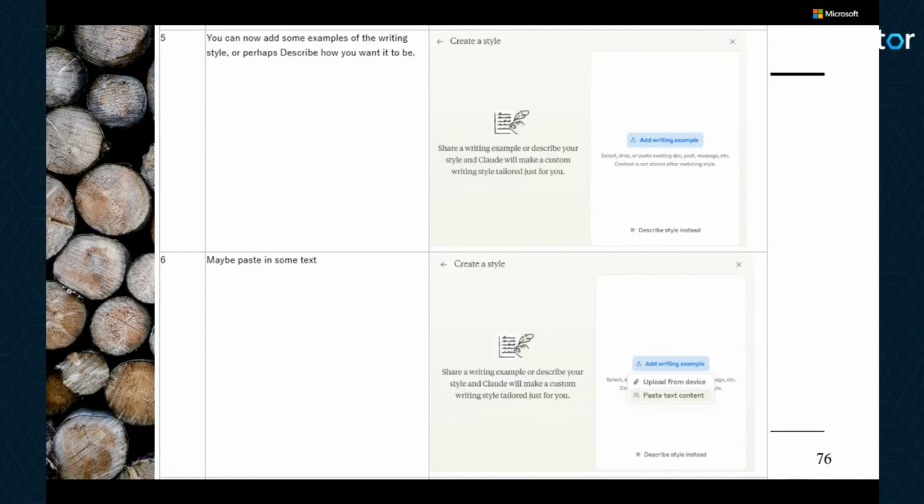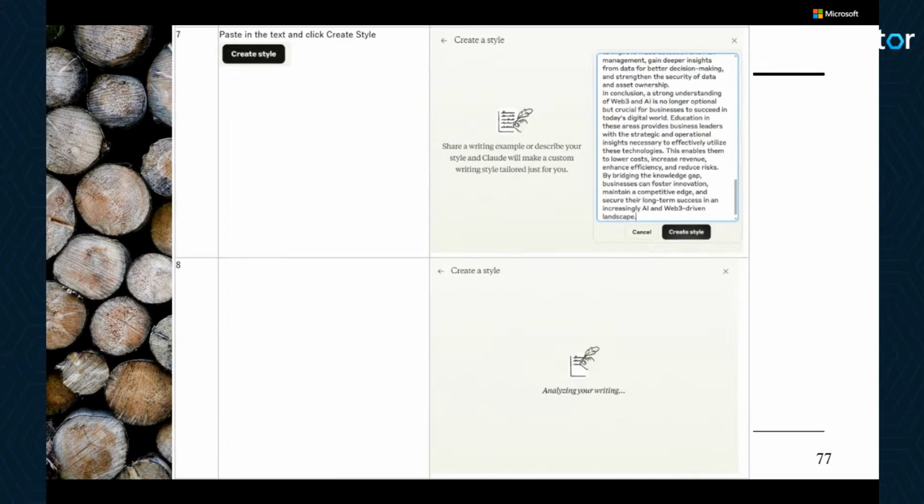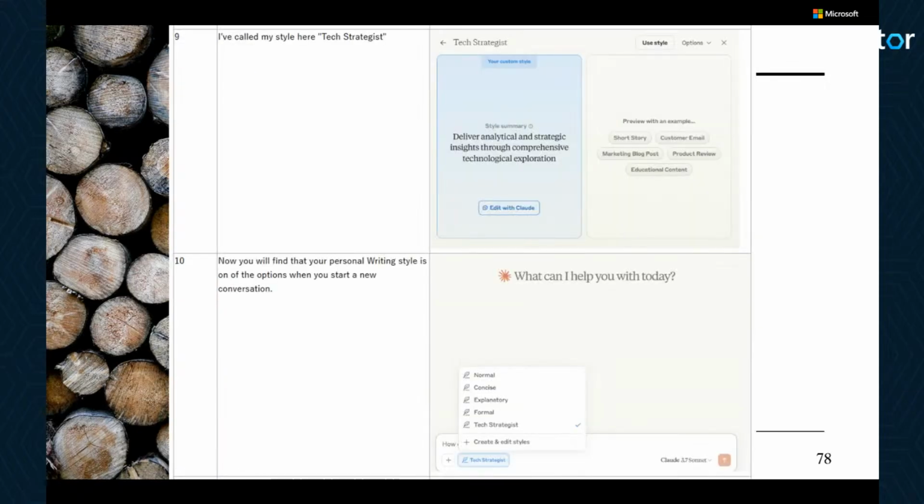And then it asks you to either upload some maybe copies of a report, example emails, or just cut and paste text in. So here's me where I've cut and pasted some text. It then runs off, takes maybe 2 or 3 minutes to analyze your writing style. And then it will create a named writing style. Now, if you want to rename it, you can do that. It will come up with a default name. So here I've got one called Technology Strategist.